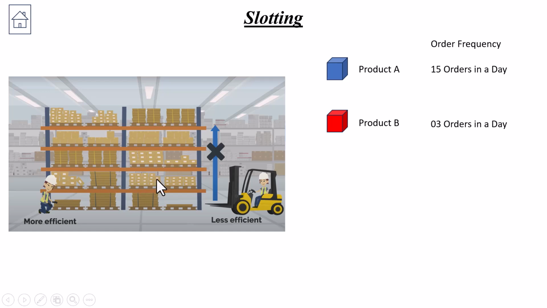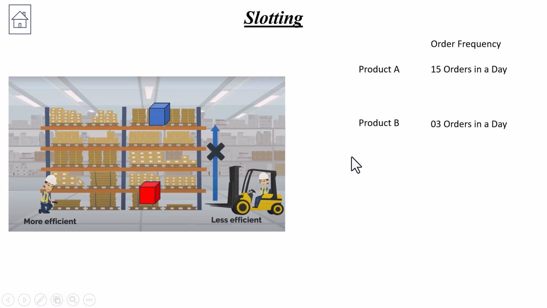And as we know that we are getting fewer orders for this product, we can put this product in the back, or in the upper level. That should be the process. For example, if the product with more frequent orders is placed in the higher level, and the other is placed in the lower level, it's not a good optimization of the storage type. As you're getting more orders for this blue product, it's always recommended to place it here, and it's always recommended to place the other one here.